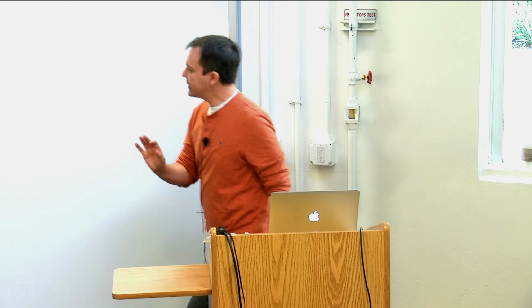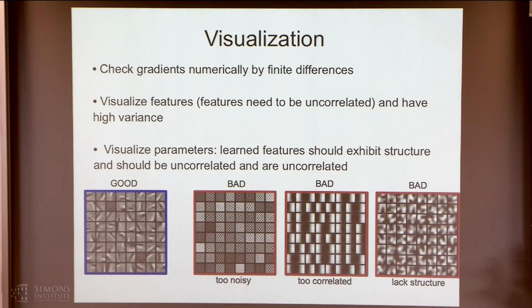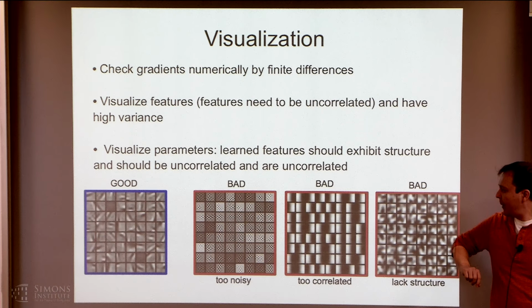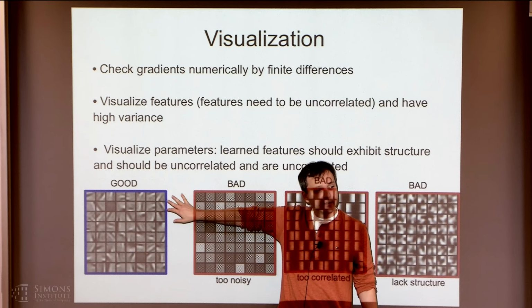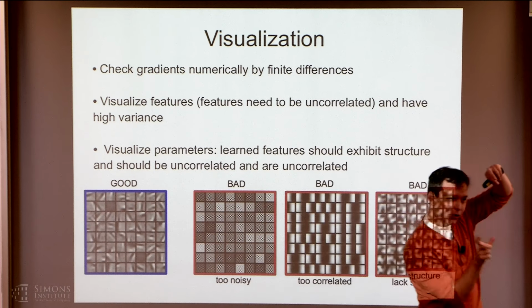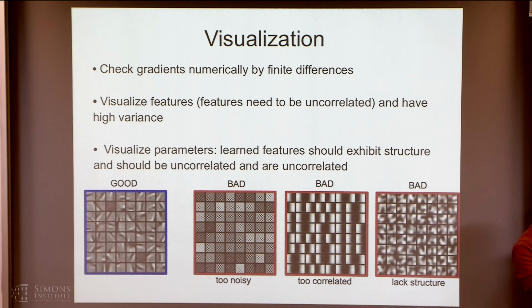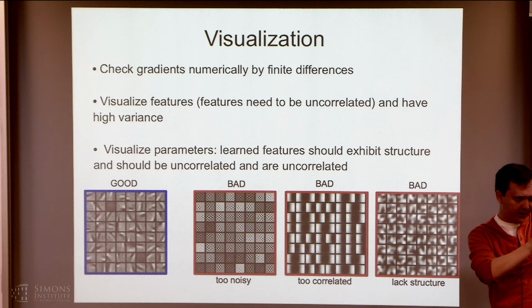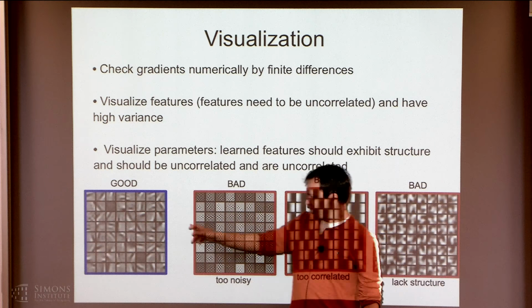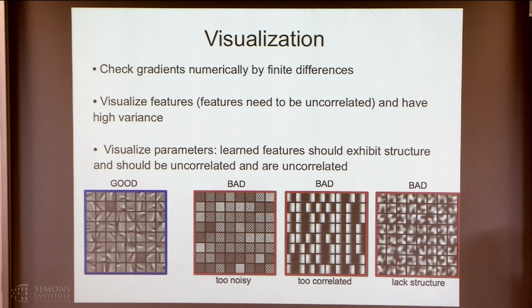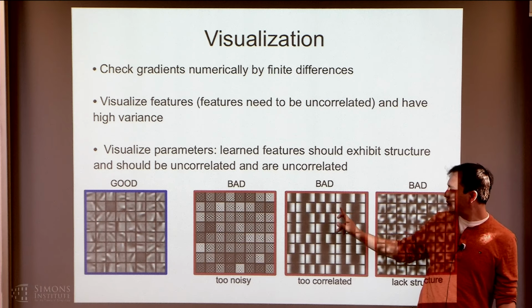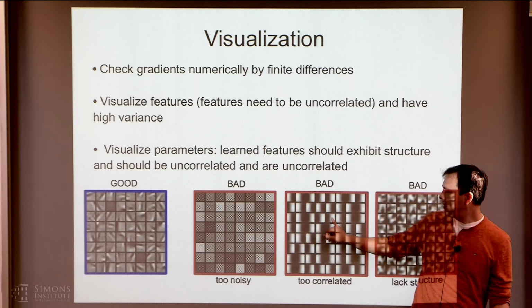I should point out that this is particularly for computer vision applications. These are the visualization of the hidden variables. If you take a hidden unit and you look at the input and visualize what that looks like, in this case it was trained on images, and you're finding patterns where there are edges, and I'll say a few more words about that as we go through the tutorial, then it generally is okay. If you're seeing something like this, these two units are basically doing the same thing. These are doing the same thing.